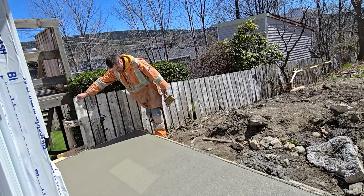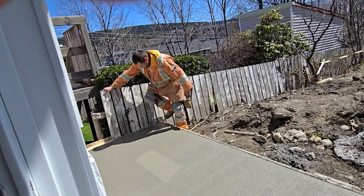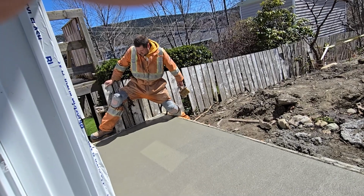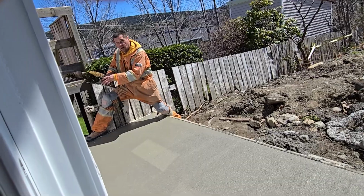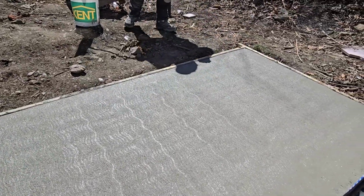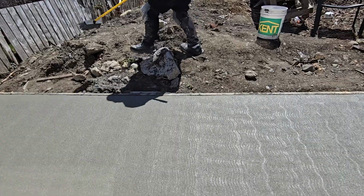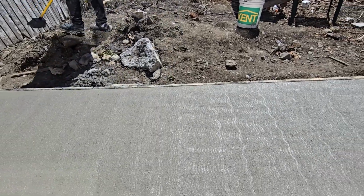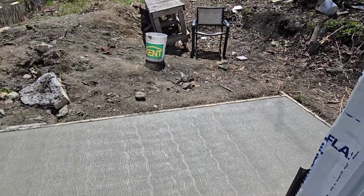Can I step over there? You should go step on that, yeah? Well, it held up the concrete, so. She didn't go through. I was trying to be careful. No, I'm happy with that. I don't like the other broom finish, the straight one. Yeah, that looks good. That looks really good.